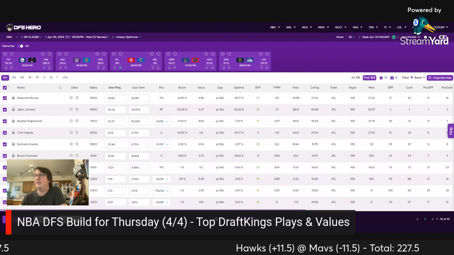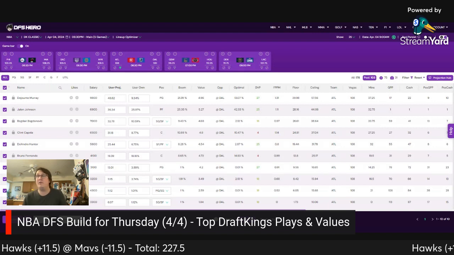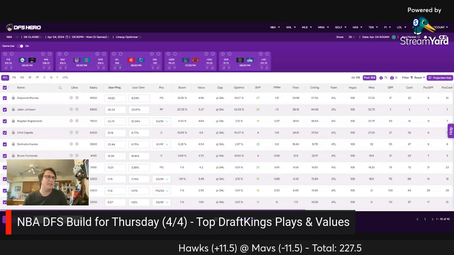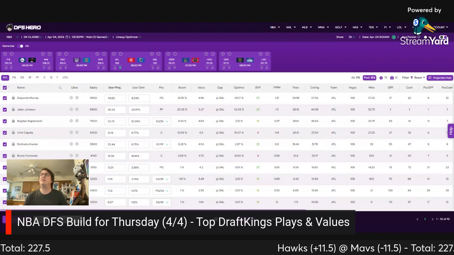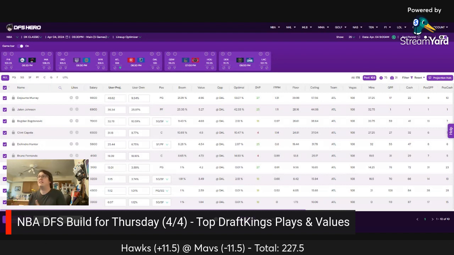Jalen Johnson is carrying monster ownership at 25%, as he should be. He's had a crazy triple-double in his last game. I think that was last night, was it not? I can't even remember. All this stuff just bleeds together. Last night, 76 fantasy points, 28 real points, 11 assists, 14 rebounds in 37 minutes. So this is the second leg of a back-to-back set. Could they pull back his minutes a little bit? Could they even rest him?